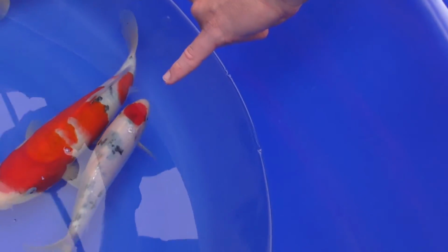Yeah, here. You can just see the sumi coming there on the shoulder, so I think once that comes, this one here seems quite tidy. Okay. Keel and sash is tidy. Body's quite nice. Benny's quite consistent. Nice. Yeah. And the Tancho? I think this one here. Okay. I think it'd be quite interesting to see if that sumi that's coming is going to come, or if that sumi that's gone.